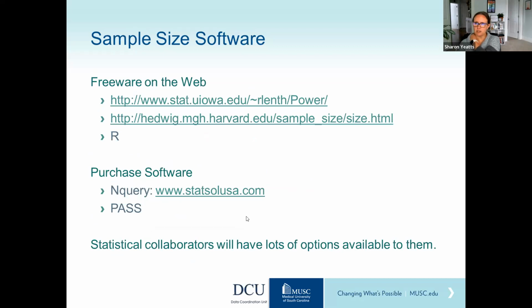There is freeware available on the web. I should have checked these links before I presented them. I didn't. So if they don't work, please let me know, but there are plenty of them available. There's purchase software that's available, and your statistical collaborators will have lots of options in addition to those that I've listed here.